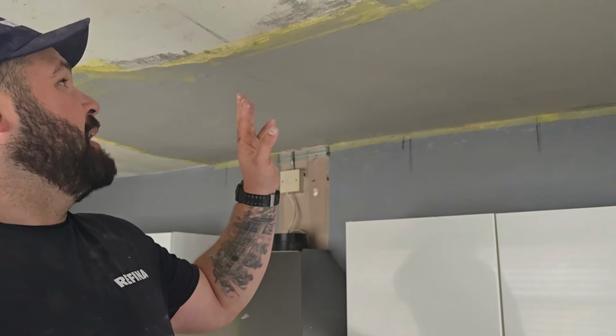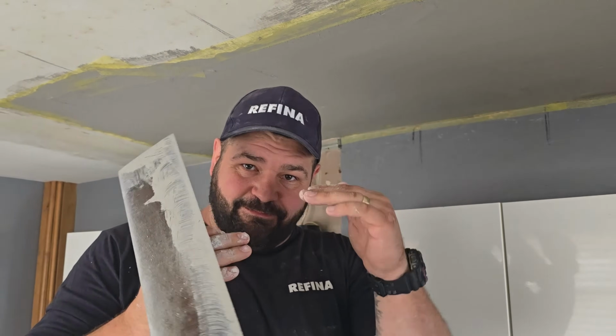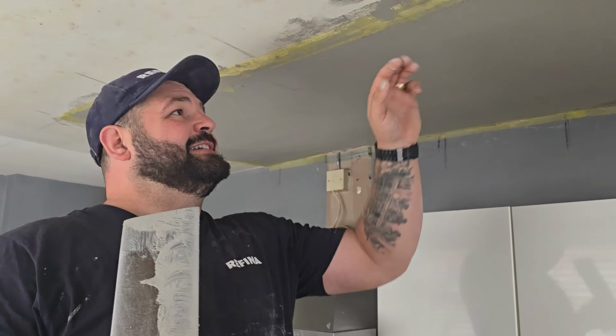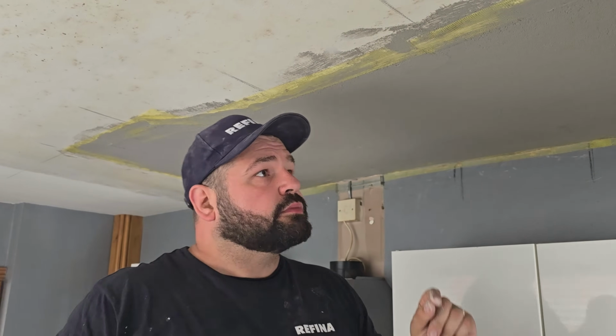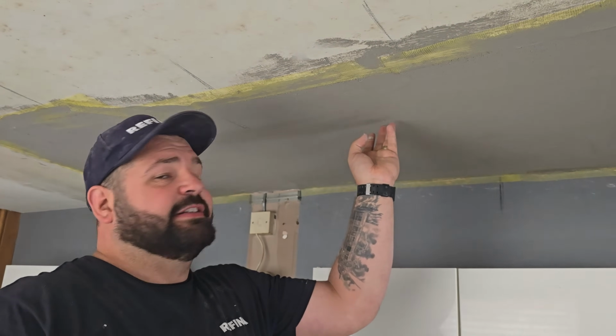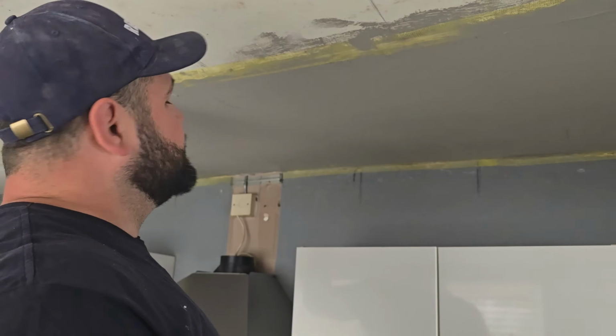Okay, so now all the scrims are on. So where all the joints were before, that we would originally scrim, because of the difference in the depths, it's easier to scrim it after it's been filled out. All the scrims are in place now. Now what we want this to do is set rather quick. And the best way to do that, I want to put some stuff over the top of these scrims.